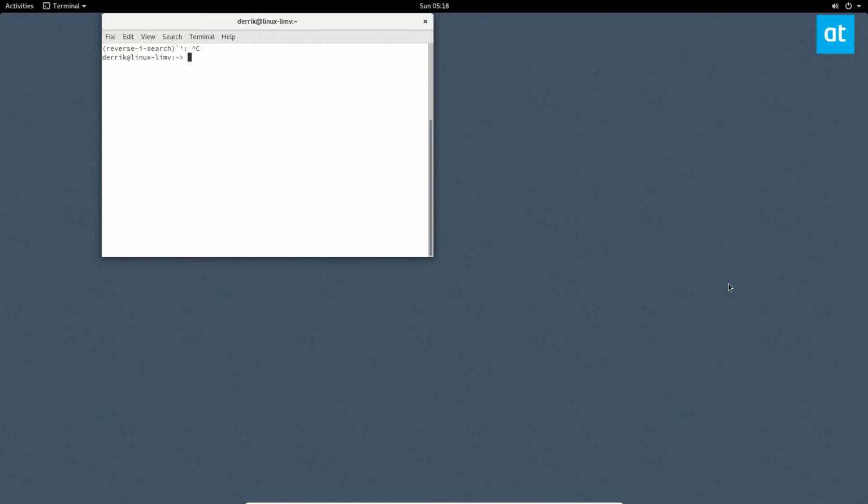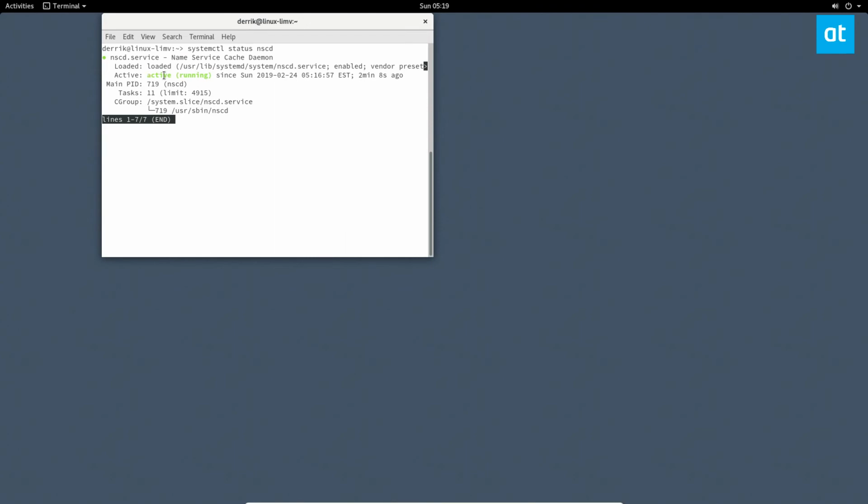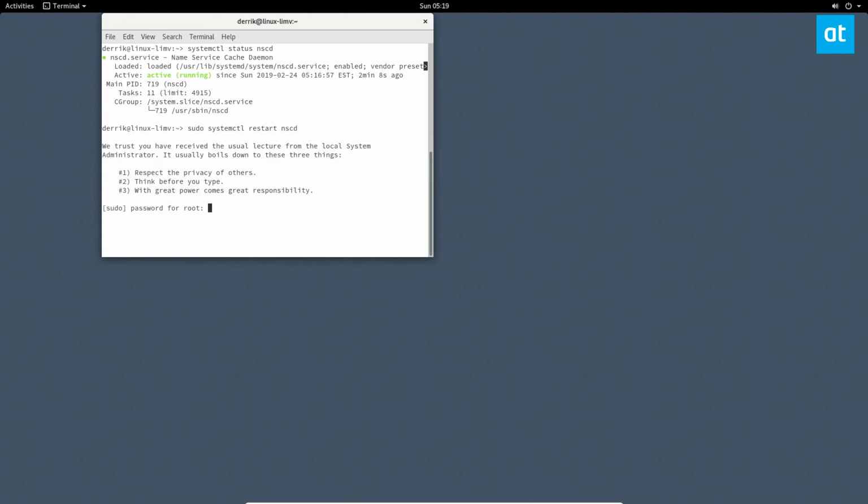So to restart and get rid of the cache, the first thing you need to do is check the system status. So systemctl status nscd. As you can see, we're using NSCD, we see the main PID and all of that, so we know it's working, and we know it's caching our DNS. We can close the status query, and we can restart it simply by doing sudo systemctl restart nscd. And it will reboot, and just like the dnsmasq one that I just covered, it will automatically clear it when you restart it. So that's how you clear your DNS cache on Linux.